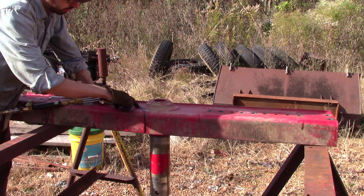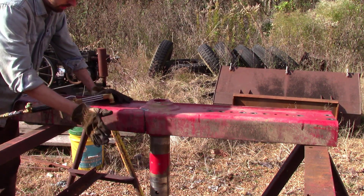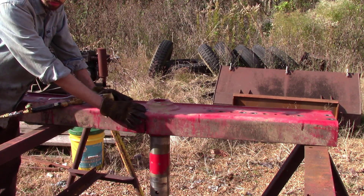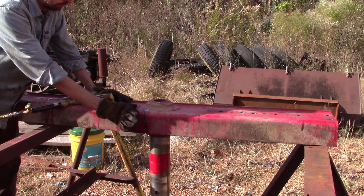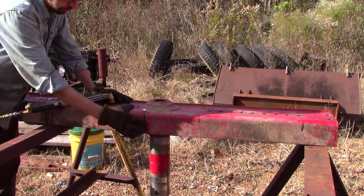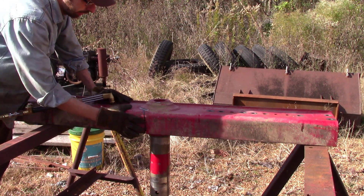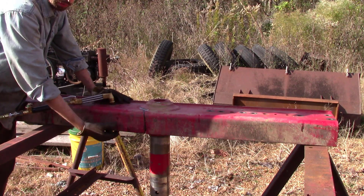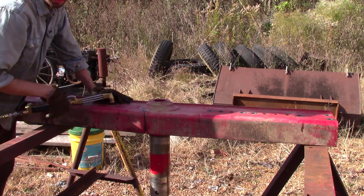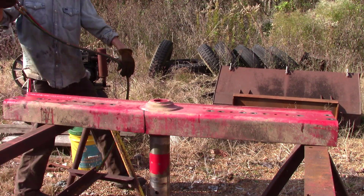Basically what I'm going to do is finish this crack wherever it goes - we're just going to cut it out. It's not going to be pretty or symmetrical; all we're trying to do is separate the two pieces so we can get them back straight again. I've used this technique quite a bit for refitting broken pieces, as long as it doesn't have a lot of twist in it. We'll get it to fit back together, tack it in a couple of places, and bevel out wherever the crack is so all of it will go back together like it's supposed to.